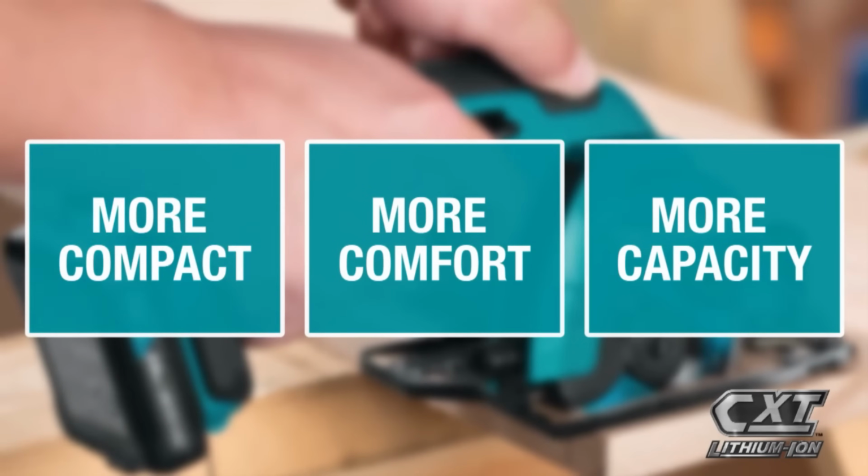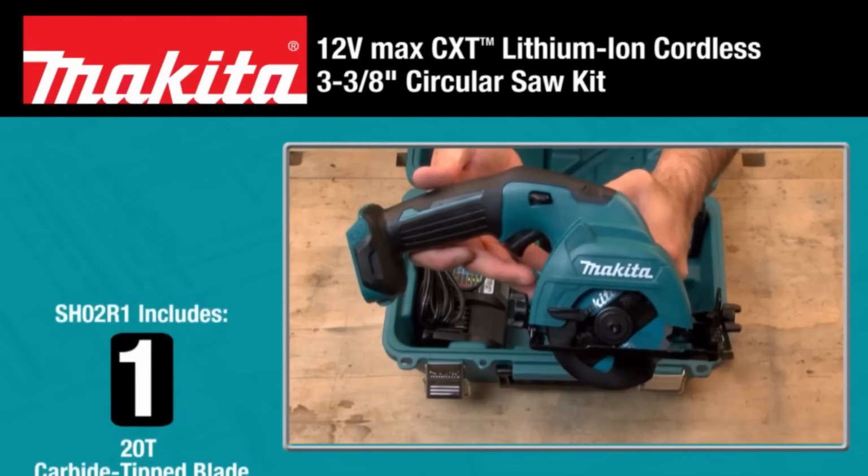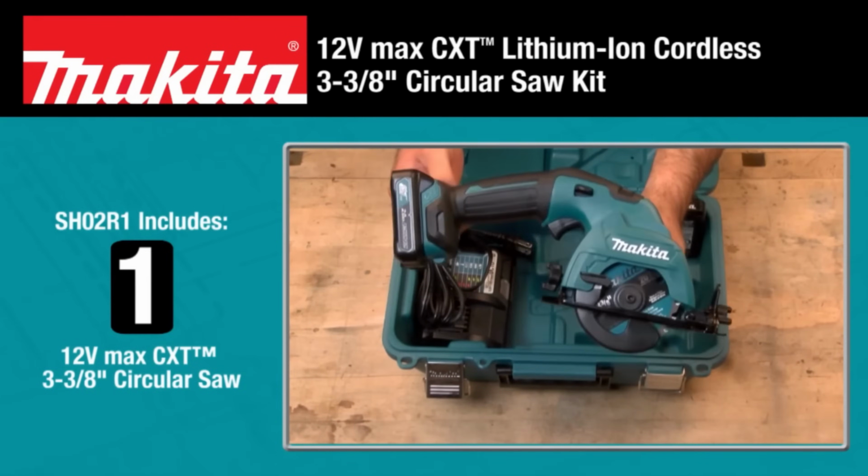This saw refines your stock with surgical precision. Cut loose, and watch your project take shape. It's a cordless wonder for any woodworker.